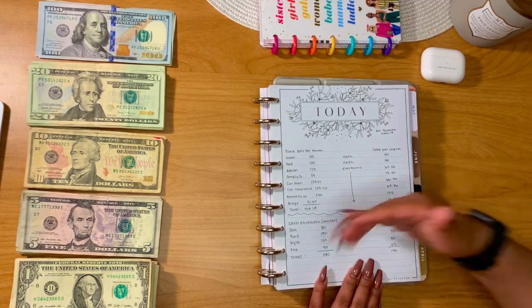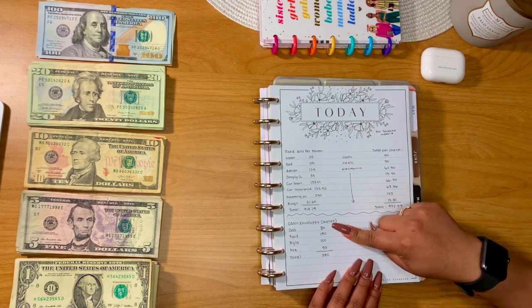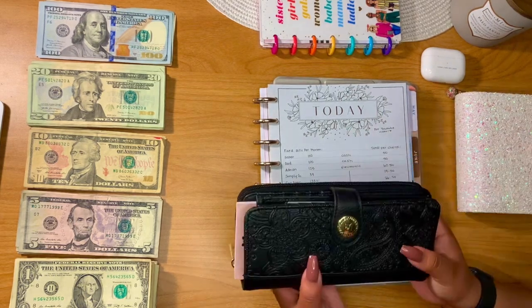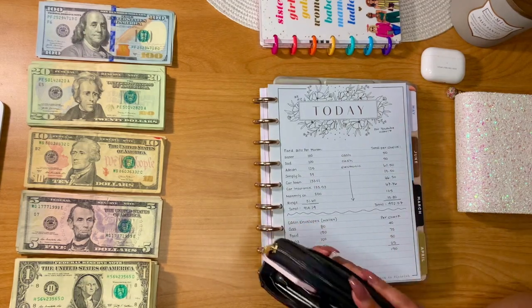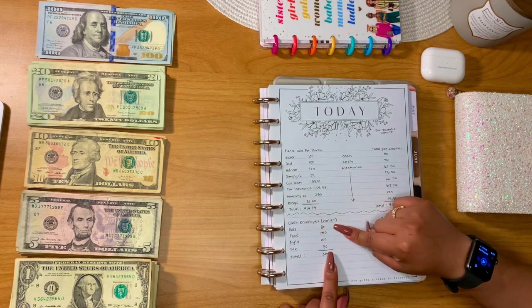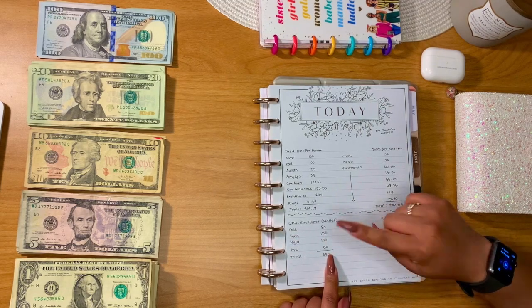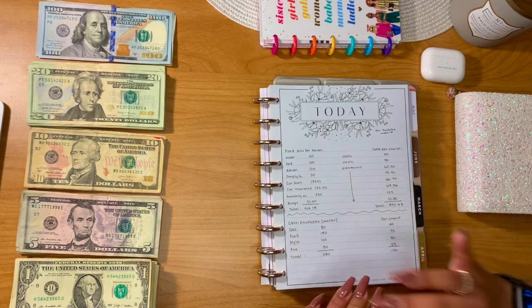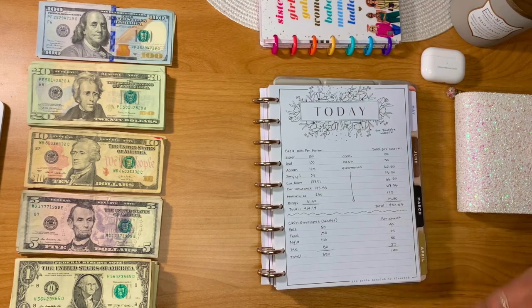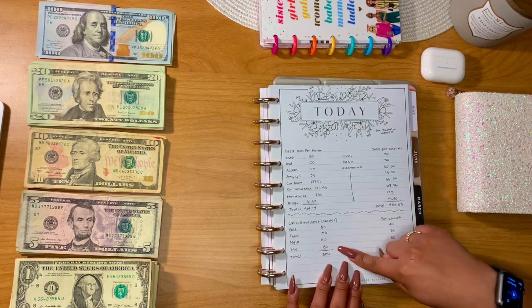The next category I have down here, which I split with this little squiggly line, is my cash envelopes. These are envelopes that I will carry in my wallet. I'll show you guys these envelopes in just a minute when we stuff them, but I only have 4 categories. I have gas, I have food, I have my baby girl Nyla. She has an envelope for herself that includes her food, her litter, her treats. I'm also giving her this little hairball treatment so she won't throw up hairballs a lot. And also a little envelope for myself.